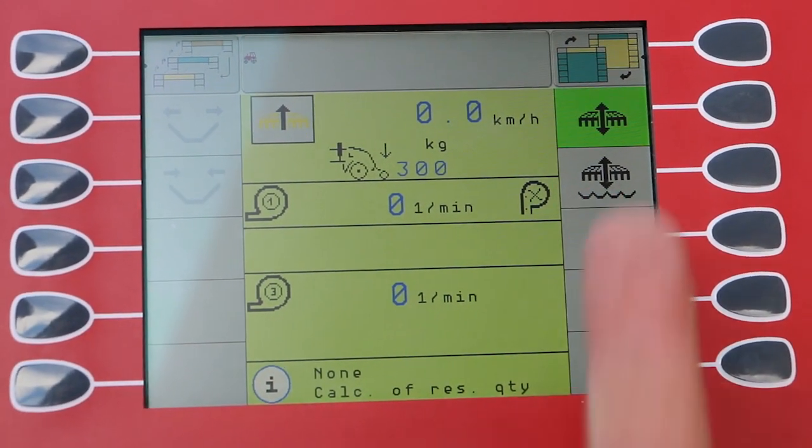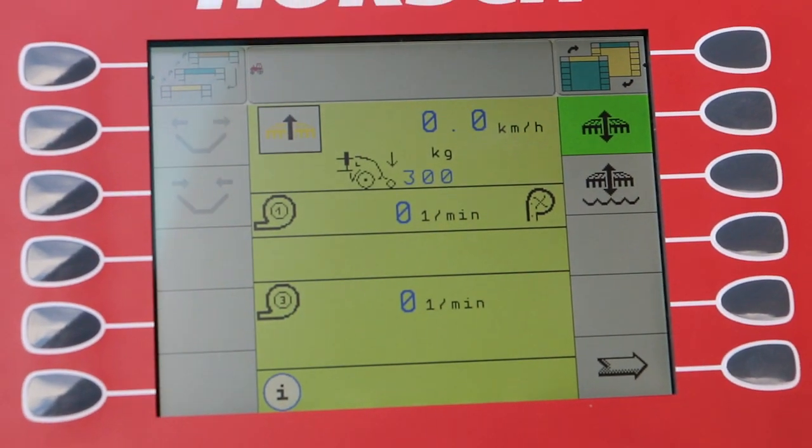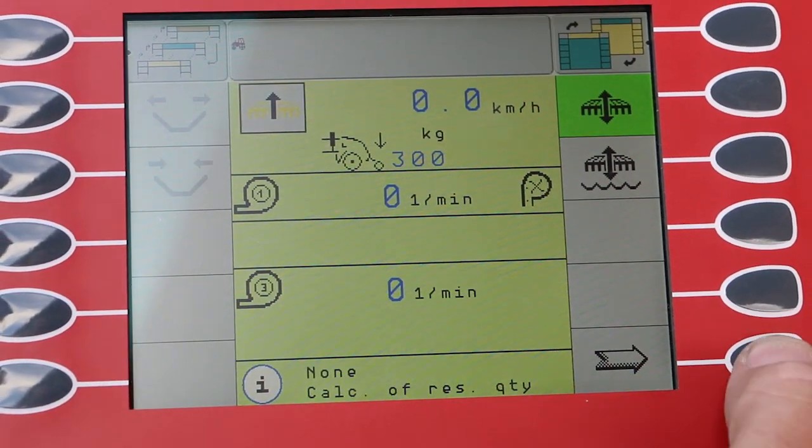We have a function here that allows us, if we're going through a very wet patch in the paddock or a very rocky patch, we can actually lift the machine off the ground a bit and still drop some seed on the ground if you want to do that.